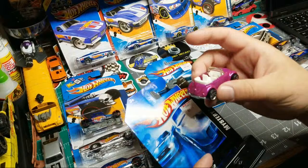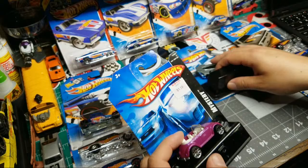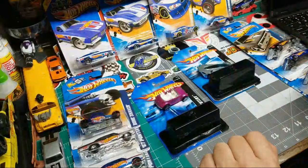If it wasn't this, I'd send something like that to King Nut for the race, but that ain't happening. Not this car. That's super cool, man. I'm actually really glad that came out of there. I wasn't expecting that.